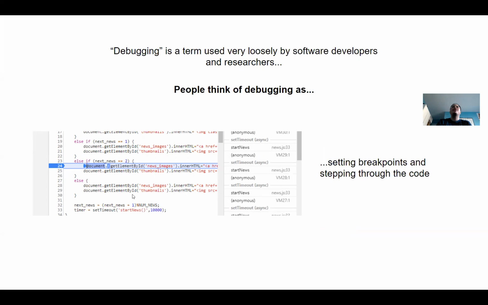You set a breakpoint, you execute your code, and then you wait for that breakpoint to get hit. Then you step through your code and see where certain errors might be appearing. So this is one of the most common things that people think about when they hear the word debugging: breakpoint debugging.